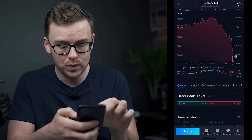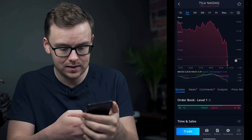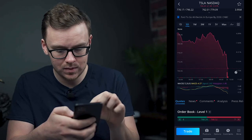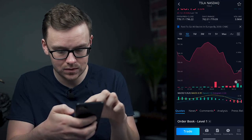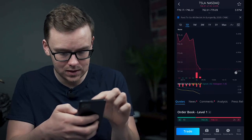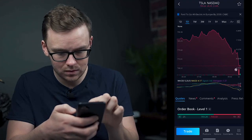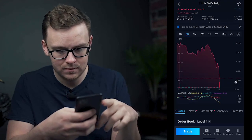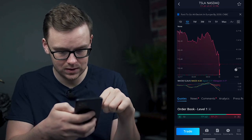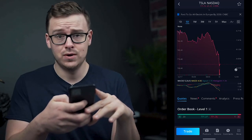Now, if you check out the Webull app, this app is actually fantastic, surprisingly, for day trading. I mean, it even gives you like a histogram and everything here at the bottom. You can mess around, look at like the candlestick chart, sort of. And if you look at this histogram, this is something I was looking up. Apparently, when it goes into the red, you're supposed to buy, right? So it's in the red at this point. It was in the green a few days ago, and now it's in the red. So I'm gonna go ahead and place a trade on Tesla.